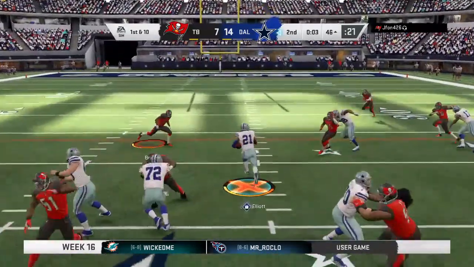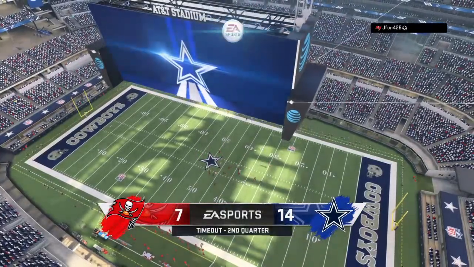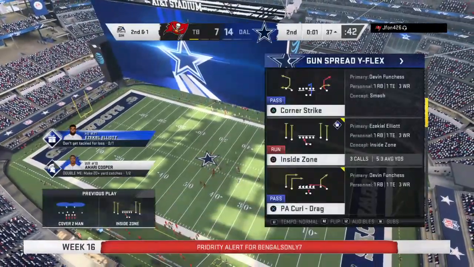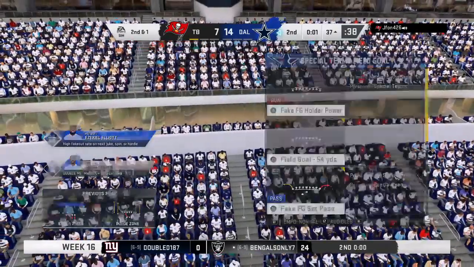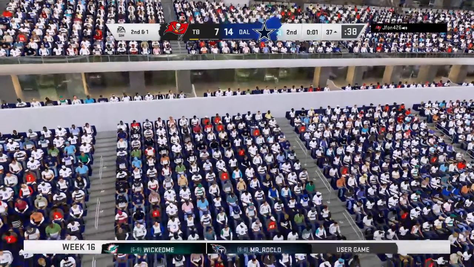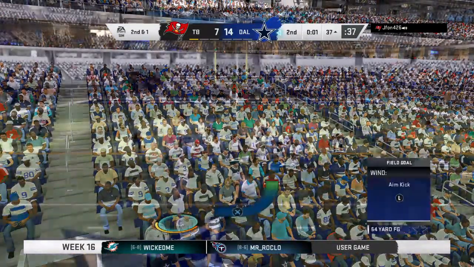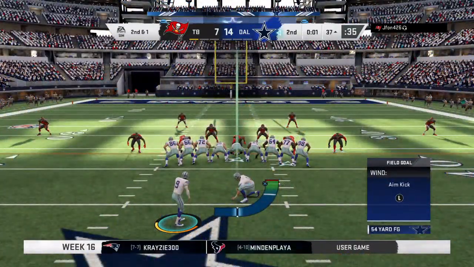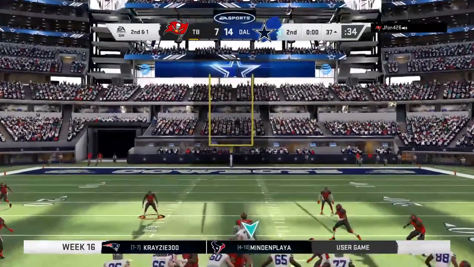Out of the gun, it's Elliott. And they'll wind up getting this to the 37, gain of 9. And with just 1 second remaining in the first half, they'll call the timeout. A gain of 9 brings up 2nd and 1 at the Buccaneers' 37-yard line. So with 1 second left in the half, on is the field goal unit. This from 54 yards away.